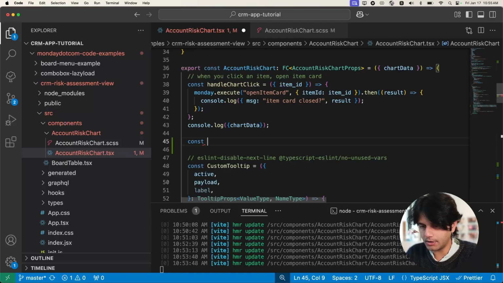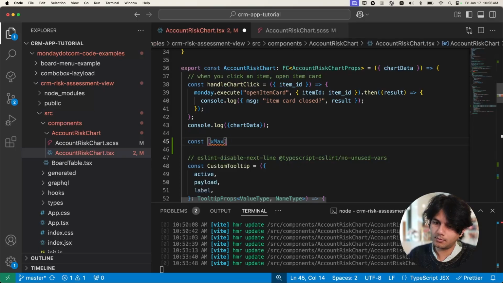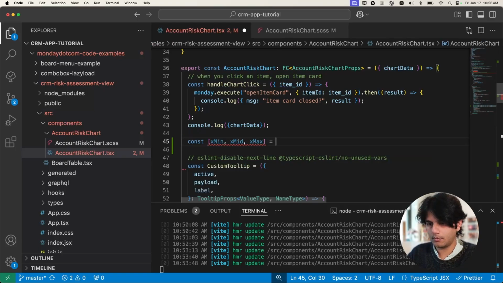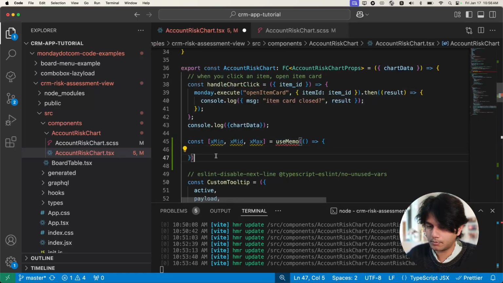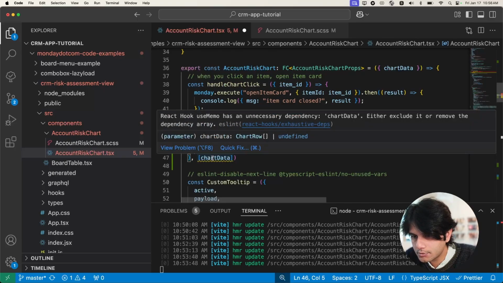Let's do const. Okay. And so what we're going to do is we're going to say chart data.